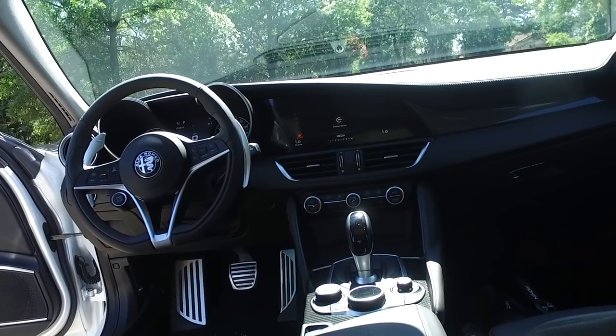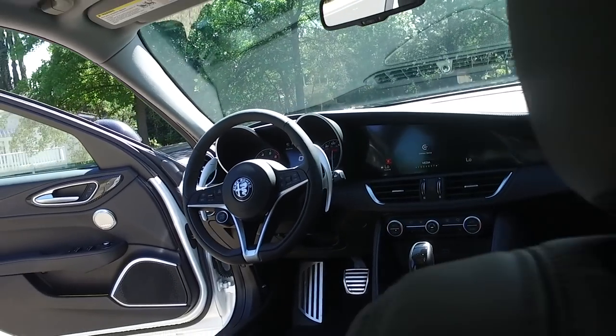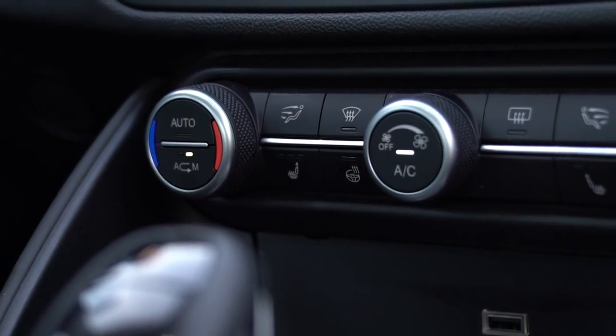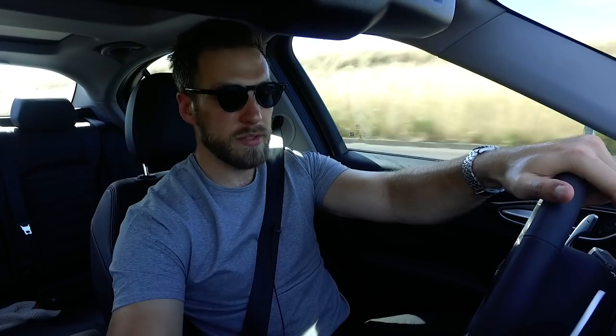This car is super stylish — it looks great from the street and great inside too. The leather is awesome, the carbon accents aren't over the top or too sporty. The instrument cluster is easy to use, connecting your iPhone via Bluetooth is straightforward, and the air conditioning controls are all very intuitive. There are about four or five USB connections in here, so you'll never lose charge on your phone.